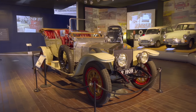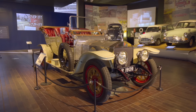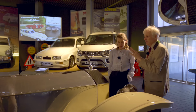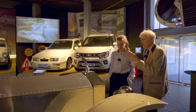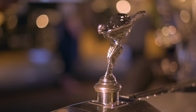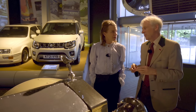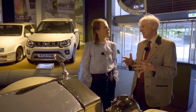And I'd particularly like to tell you the story of the mascot. Now, you would have seen this mascot on other Rolls-Royces. Although on more modern Rolls-Royces, she's a lot smaller. Now, this mascot was created by a sculptor called Charles Sykes at the suggestion of my grandfather, because before 1911, owners were putting their own mascots on their cars, including Rolls-Royces, and Rolls-Royce felt that some of them weren't really appropriate and dignified for their product.